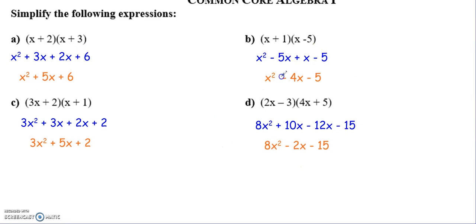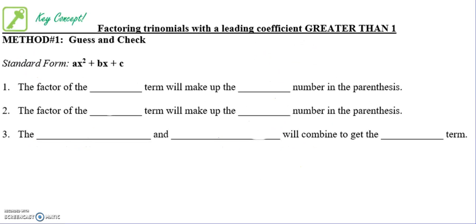I'm going to come back to this and use this quite a bit. So here we go. First is our guess and check method. This is the method that most people use. You don't have to memorize a lot of procedures. You just have to try and error. Sometimes you won't get it right the first time. You just got to keep trying.